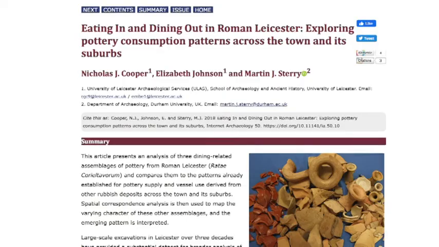It's a great pleasure to introduce Nick Cooper, who's the Post-Excavation Manager for the University of Leicester Archaeological Service. He's one of our important partners for the ArchiScan project, as we're using a lot of ULAS data for our scanning project. I think, Nick, I just have to try and remember how you got involved in the first place. Well, we offered a paper to the Big Data on Roman Table conference, the first workshop.